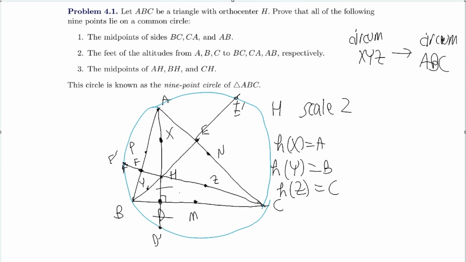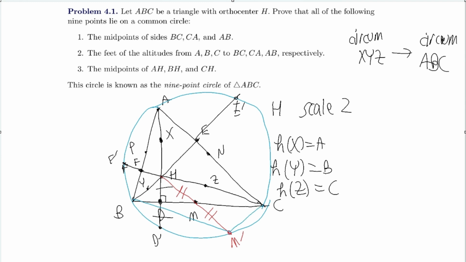Now all that's left to do is deal with M, N, and P. So we have this other point here, M, and then we have another point M prime on the circle, such that these two lengths are equal. But again, I hope this problem is familiar from the first video. If we reflect H across the point M, then BHCM prime is a parallelogram. So we can finish the parallelogram like that.